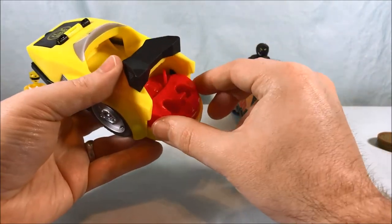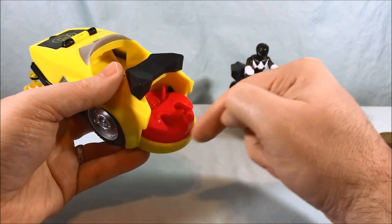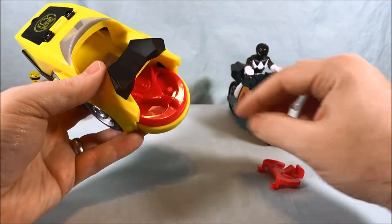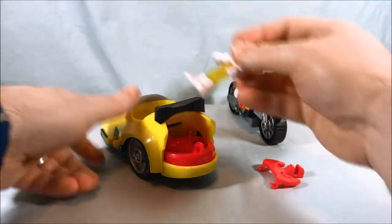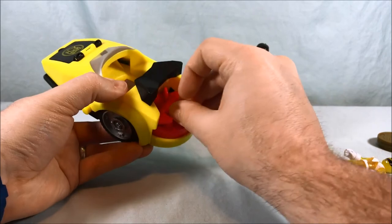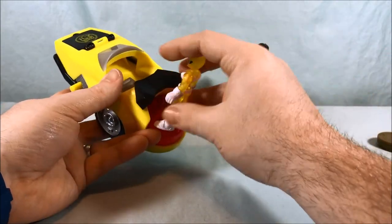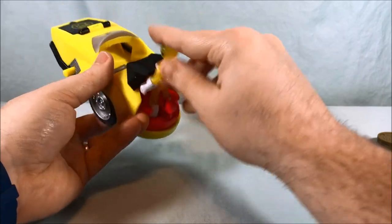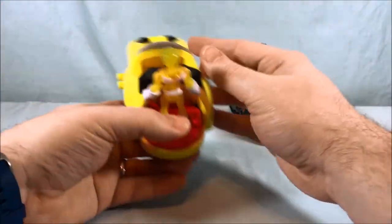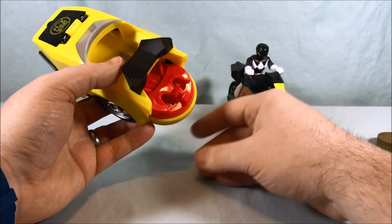This is the Imaginext pad. This piece is on there so that you can't steal the Ranger out because of the open packaging — they always put these on with a little zip tie to keep it down. But you can take this off once you have the toy at home. This way it's a little bit easier for the Ranger to get in and activate the feature. Or you could leave it on because it makes things a little more secure. You can lift this up, put the Ranger in, and that way it kind of clamps the feet in place — the peg keeps the feet in place anyway. She's definitely not going to fall out with that clip in there, so it's up to you.